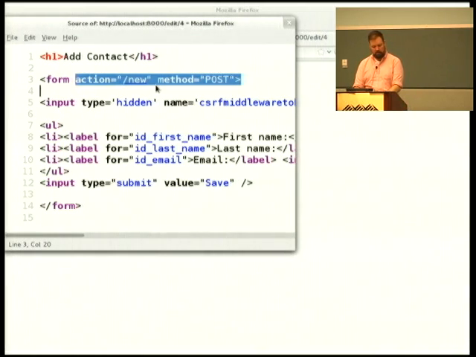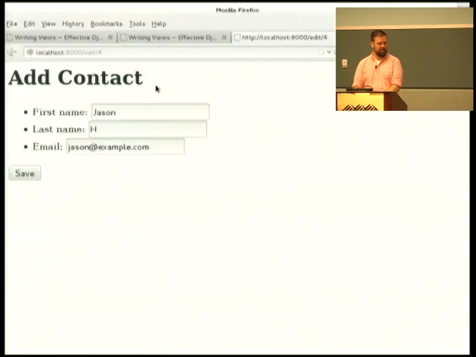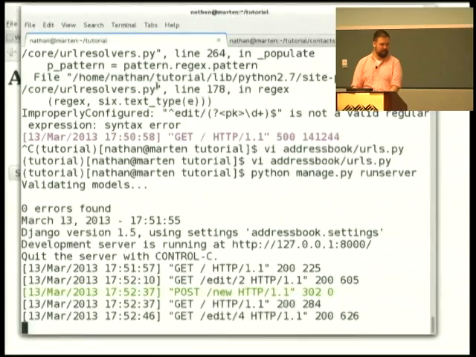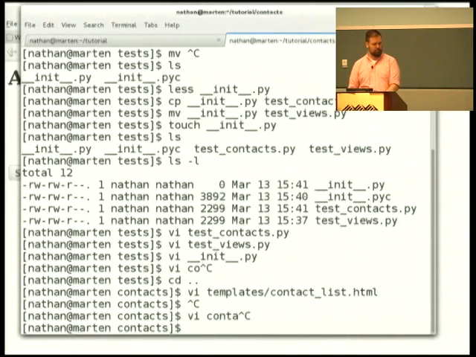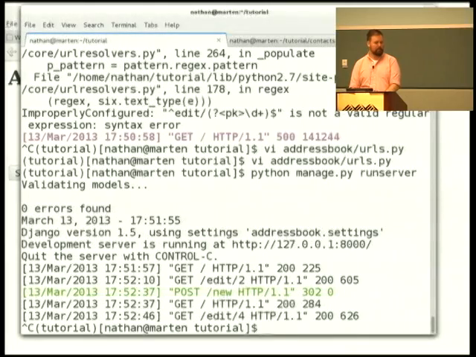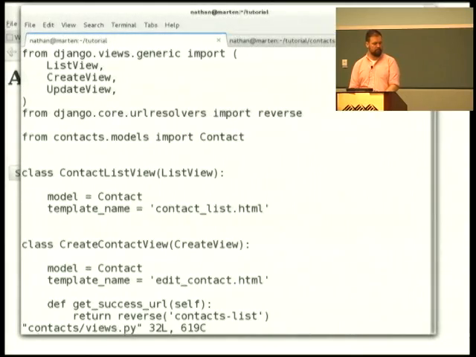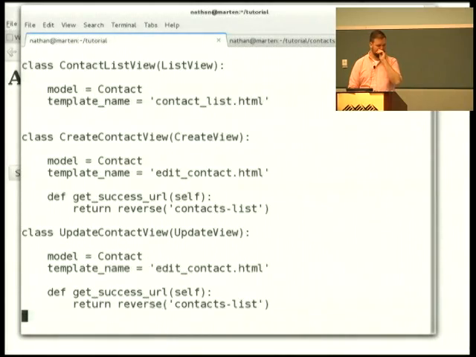So the way we're going to handle this is, in our view classes, we're going to tell the template explicitly where it should be posting to. So if I open up my contacts views, one of these methods that we can override is called getContextData.